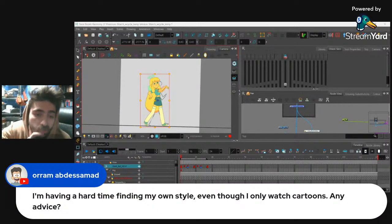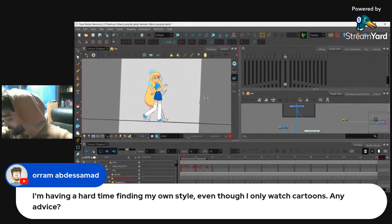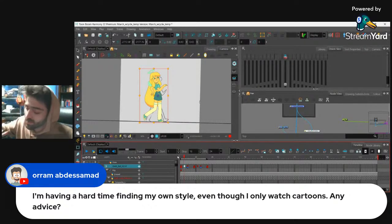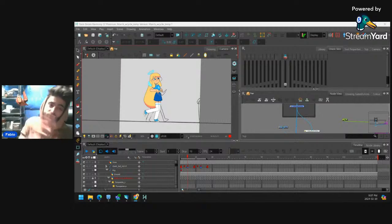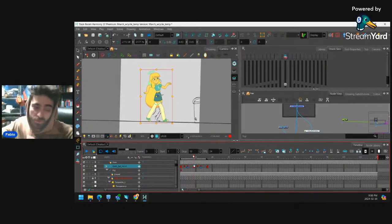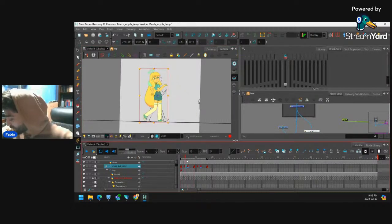I have a hard time finding my own style, even though I only watch cartoons. Any advice? Like your art drawing style? So the advice I have basically is don't worry too much about drawing your own style. But if you look up things, like learn how to draw hands, learn how to draw them properly, and once you get comfortable doing that, you'll just naturally stylize it in a way that you like. If you know the fundamentals of how to draw, like the structure, then I feel that's better than finding a style. Your style will come no matter what you do. If you just keep drawing, you'll develop your own style naturally. I find it's more effective to get down to the anatomy, the structure of things, and then your style will come.